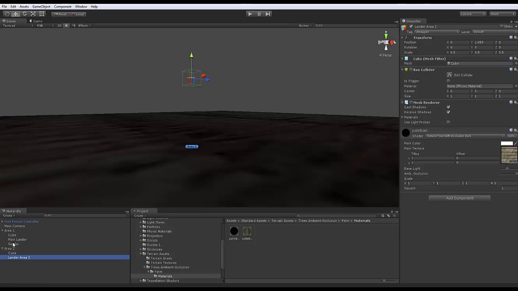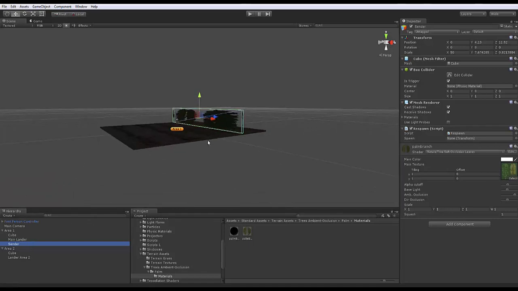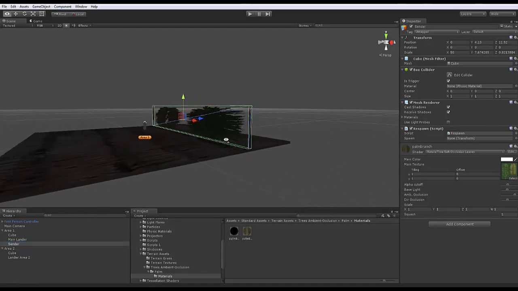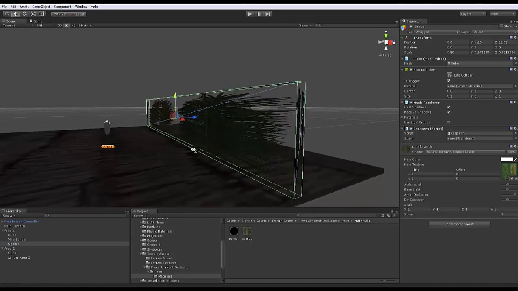Okay, let's go back to our sender. We have our script on our sender. Let's go to the sender so we can visualize that. Zoom in for you gamers. Zoom in like that, really cool. Okay, let's go to our script, which is on our sender. Spawn. Okay, that's what's going to send us.